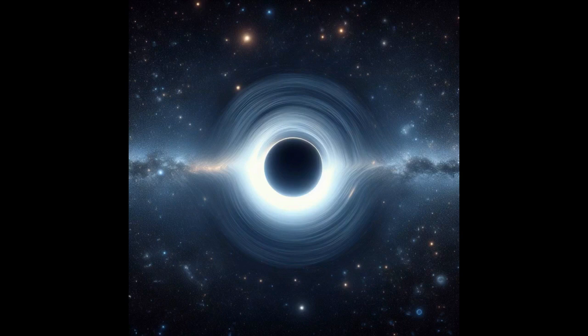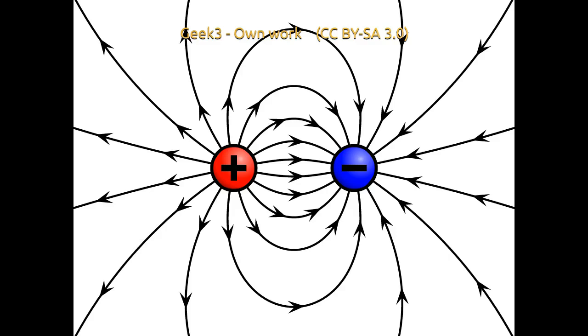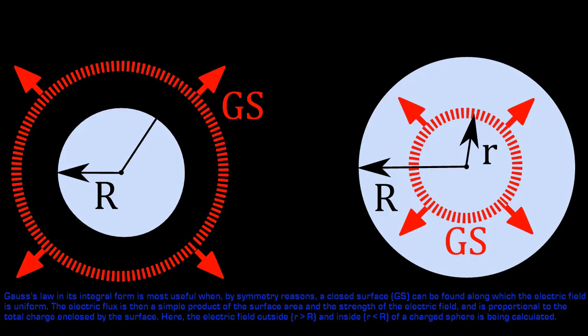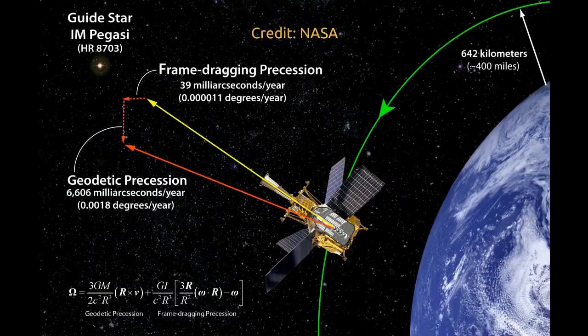These properties are special because they are visible from outside a black hole. For example, a charged black hole repels other like charges just like any other charged object. The total mass inside a sphere containing a black hole can be found by using the gravitational analog of Gauss's law, far away from the black hole. The angular momentum, or spin, can be measured from far away, measuring the frame dragging effect caused by the gravitomagnetic field.